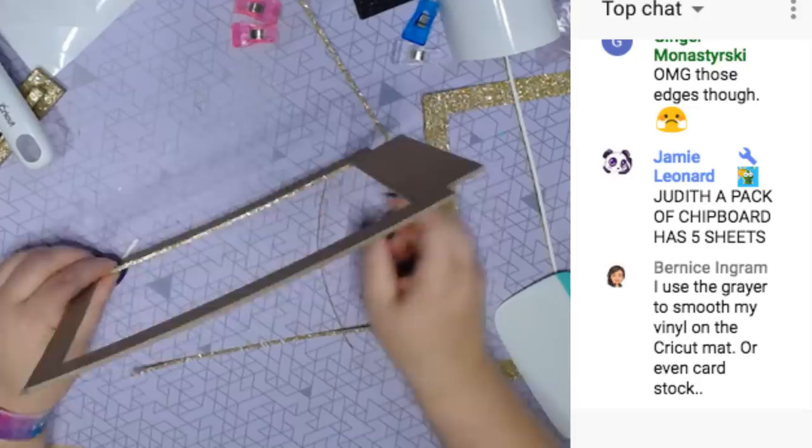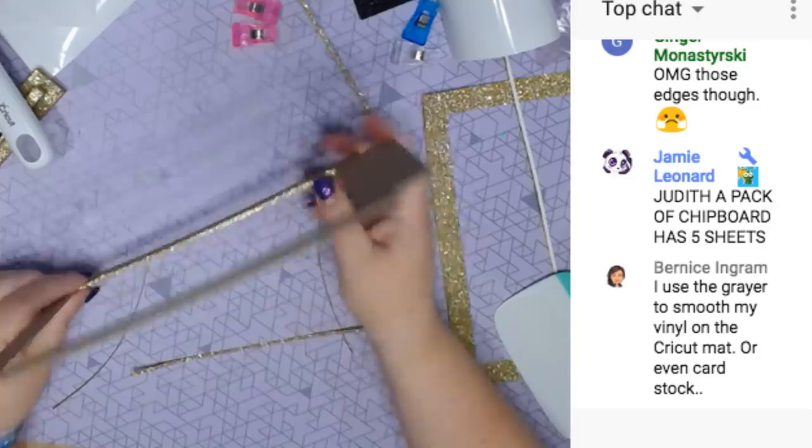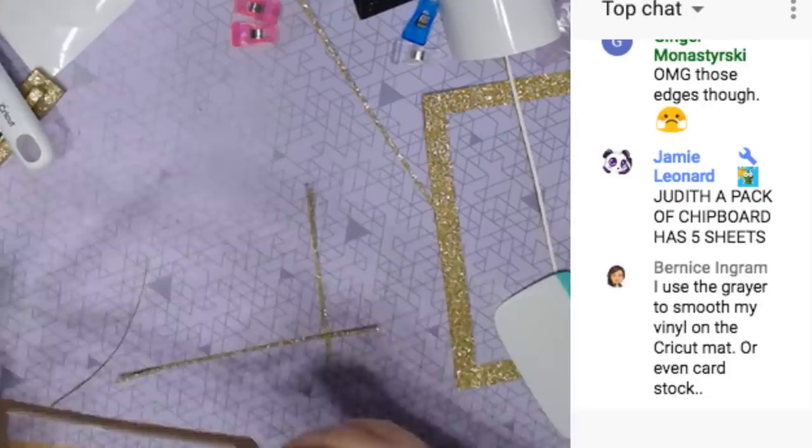And these are just a tiny bit long, but since I've shared the file, I changed it before, after these were cut. After I put that one together, I'm like, ooh, that's just a little long. So I'm gonna push this in. And I'm gonna ink the inside edge of this frame.